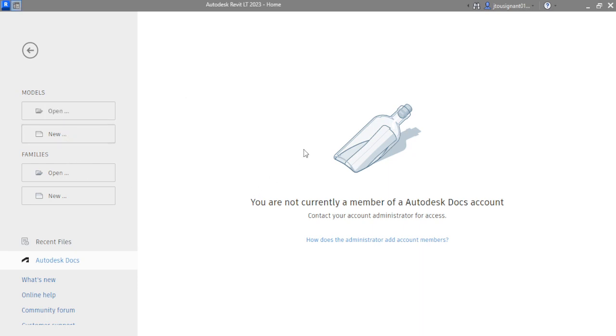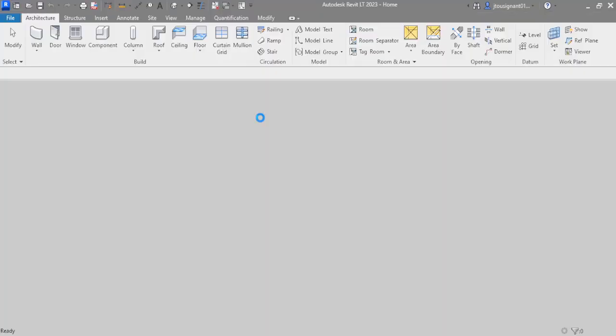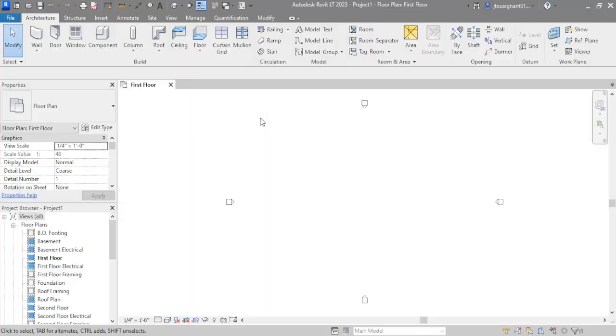So I'm going to be using Autodesk Revit LT 2023, which means if you've used standard Revit 2022 or Revit 2023 recently, you're going to notice that a few of the different tabs up at the top are going to be missing. And that's because I pay for the light version. I call it LT Light. I don't know if that's necessarily what LT stands for, but I call it Revit Light, and it has all the things that I need.